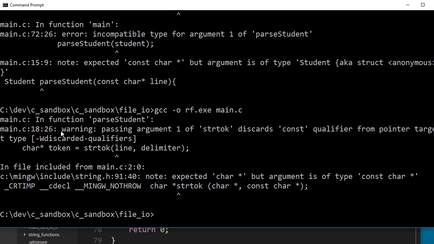In function parse student, warning. Expected char 1. Okay, so it says that I'm passing it a const, but it expects that.